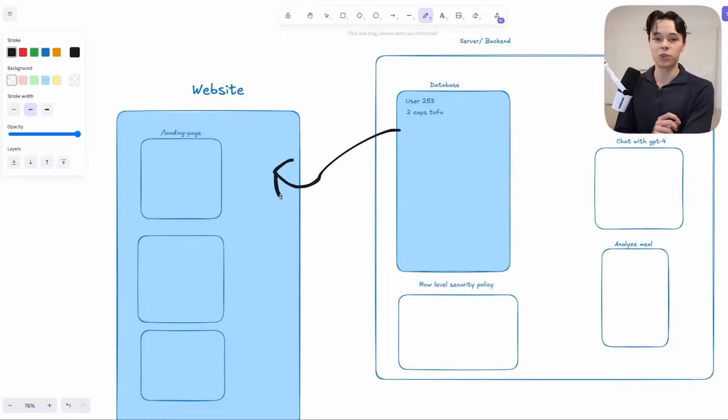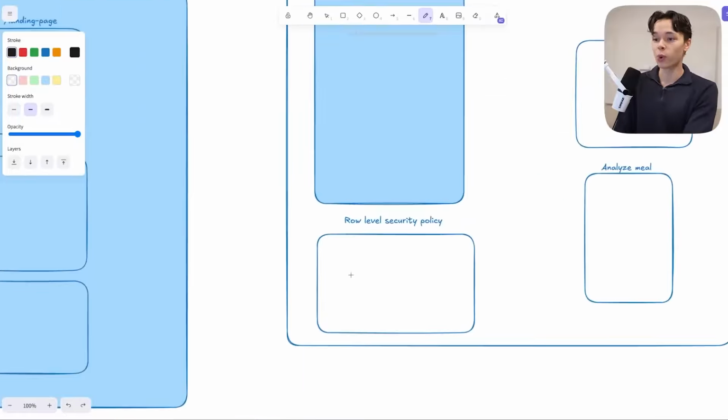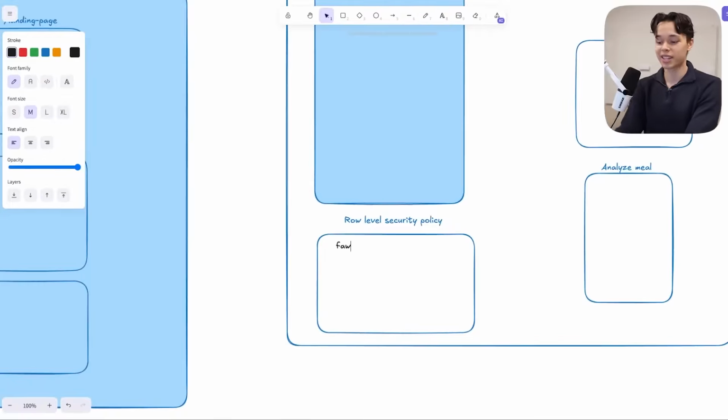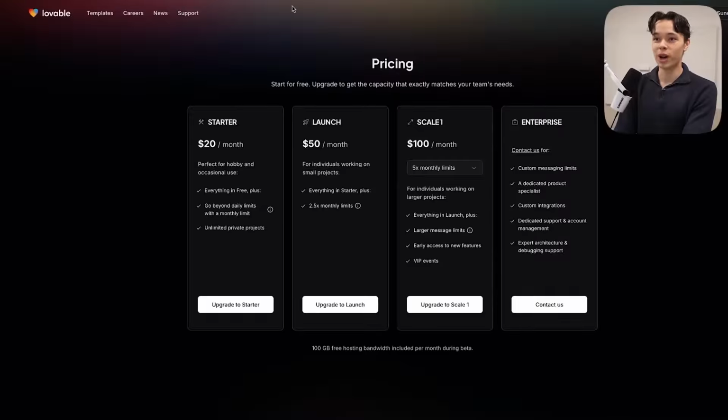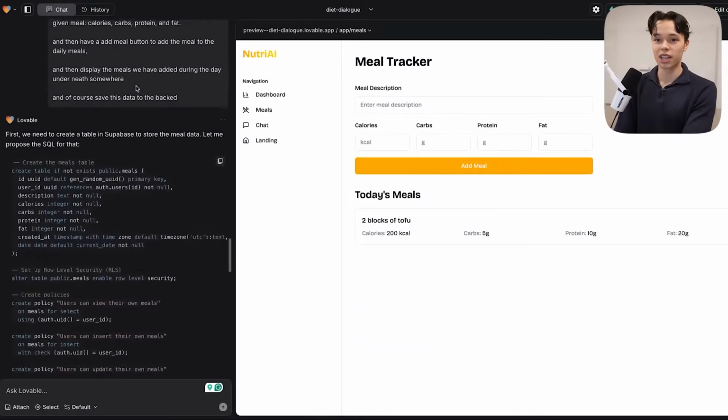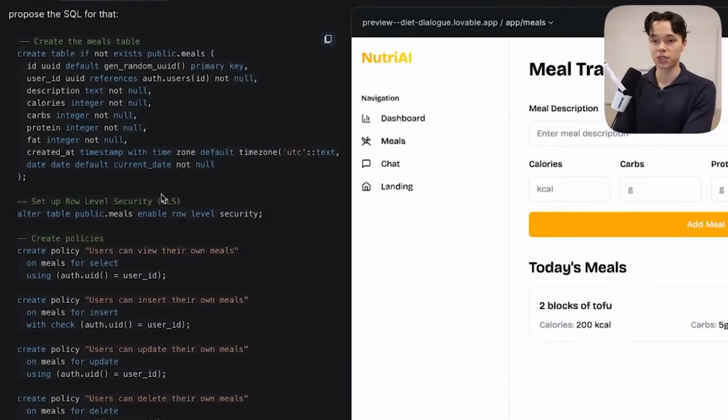And we don't want one user to be able to fetch another user's data, because that's a security issue. That is why we write row-level security rules. And Lovable actually does this for you. Lovable writes these row-level security rules over here within these SQL codes. You can see right here, set up row-level security rule. You don't really have to worry about them right now, but it's really nice that Lovable also does that for you. And sometimes when you get stuck in one of these update database scenarios, it could have to do with the row-level security rules.